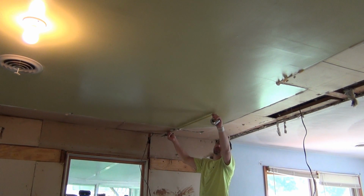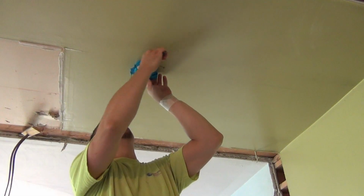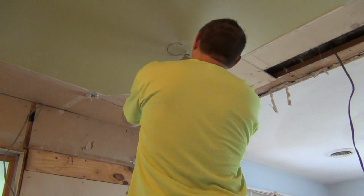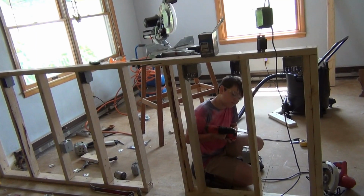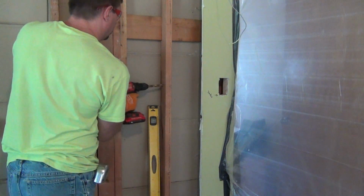I'm marking the location for recessed lighting. Got those out with a roto-zip saw. Got some help from my son drilling holes, and we can do our rough electrical.